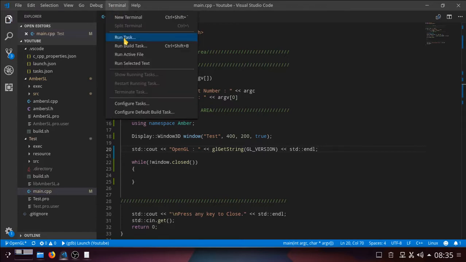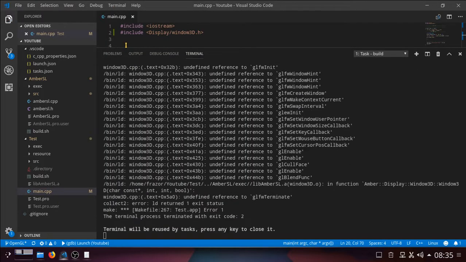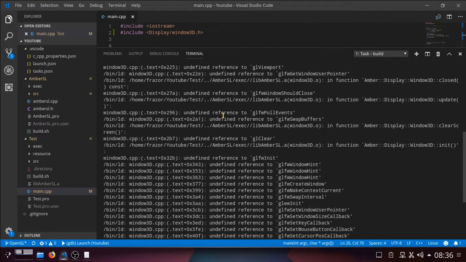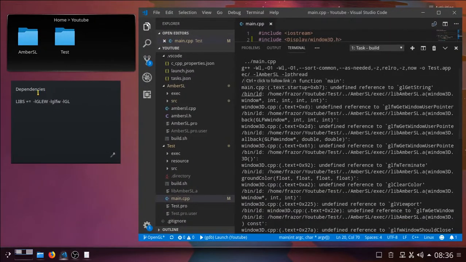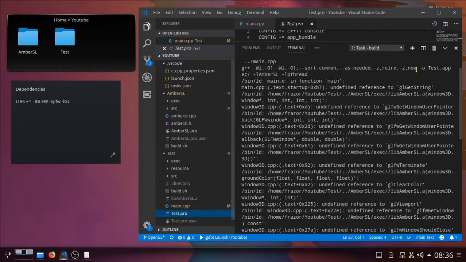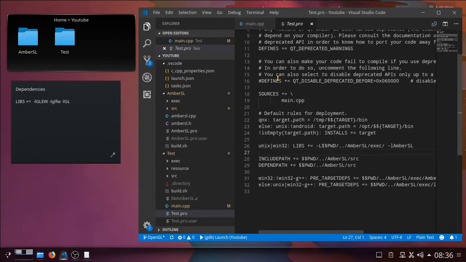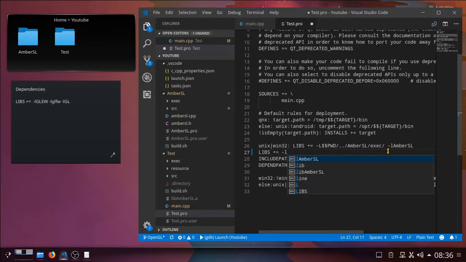But let's just try to build that. Wow. Undefined references. What's happening here? Well, the answer is dependencies. We haven't got them. That's because I never added them. So in our test.pro, what we haven't done is we've got AmberSL, but we've never added our libs. So we want LIBS plus equals, and it's -L, and then it's glue.